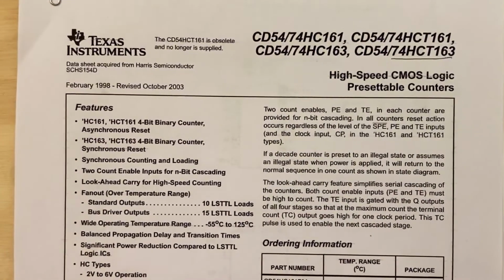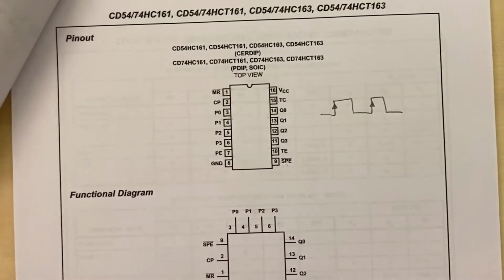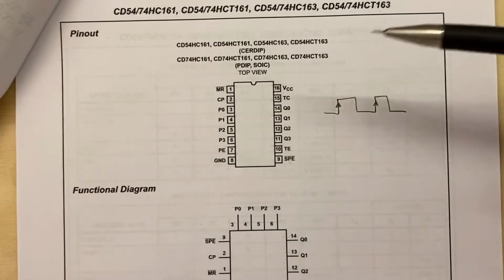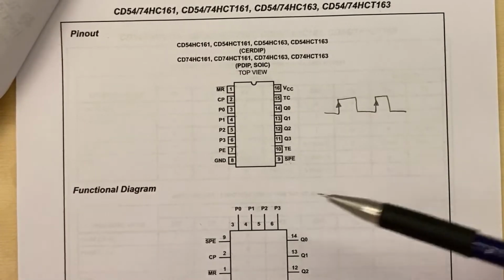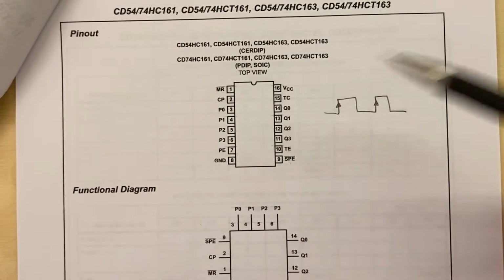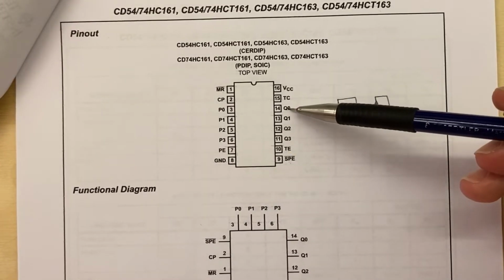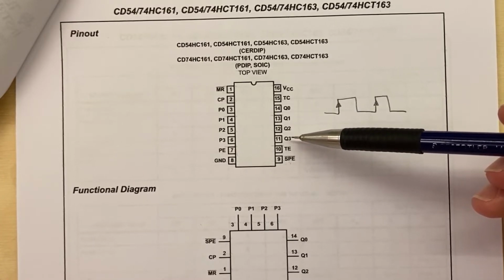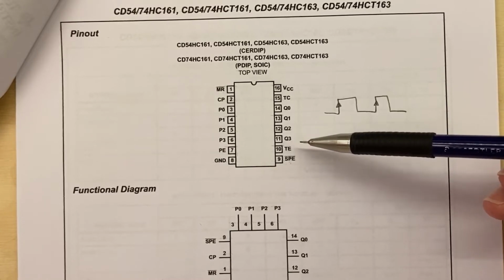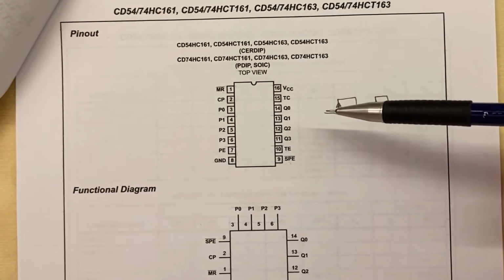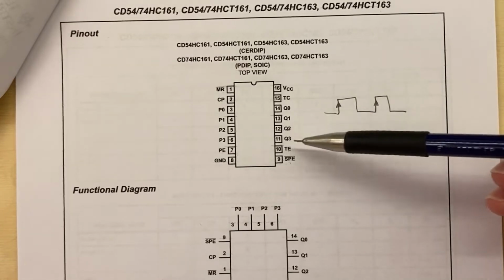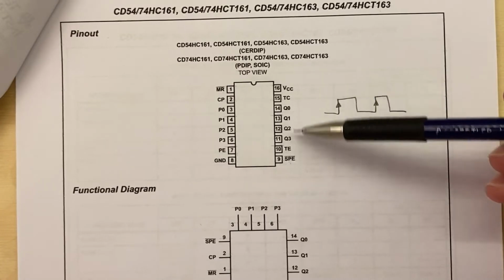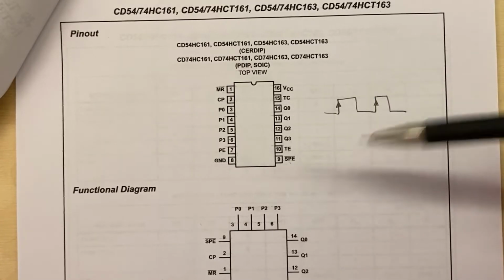Okay, continuing on. So let's go check out this binary counter. And here we have the pin layout. So we got our ground and our power supply. And we have this Q0, 1, 2, and 3. And this is going to be the output of our 4-bit counter. So it's going to count from 0 to 15. So when it's all full of 1s, that's 15. And then once it reaches 15, it's just going to go back to 0 and count up again. It's just going to keep on going in a circle like that.